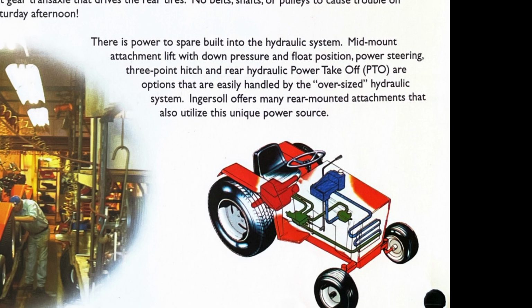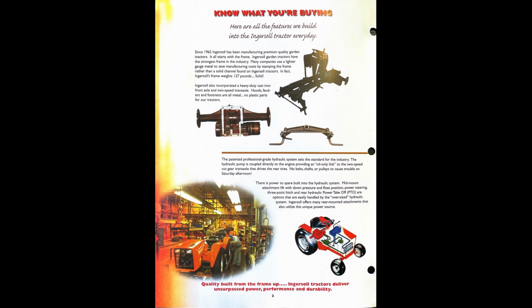The Case hydraulic system is much, much bigger than the John Deere. That's because it's a hydraulic drive, not hydrostatic. It's a stronger system, a simpler system. But they have huge hydraulic systems on them for their size and very large hydraulic pumps. So there's no drive shafts, there's no belts, there's none of that for the drive system. There's no transmission. It's a hydraulic drive motor.